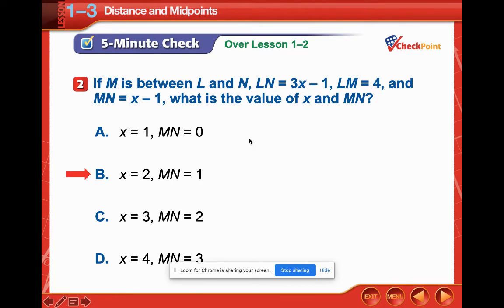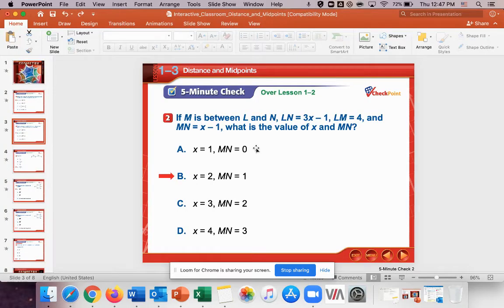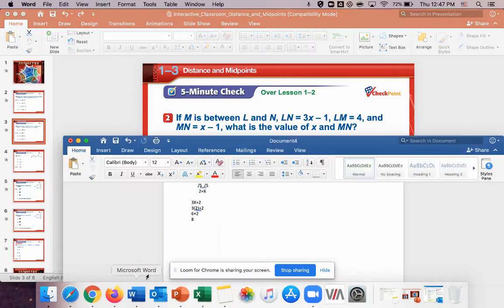Was that super confusing? Definitely. That's what happens when you try and do it in your head. Luckily, Mr. Selby did it on paper, because that makes it less confusing.